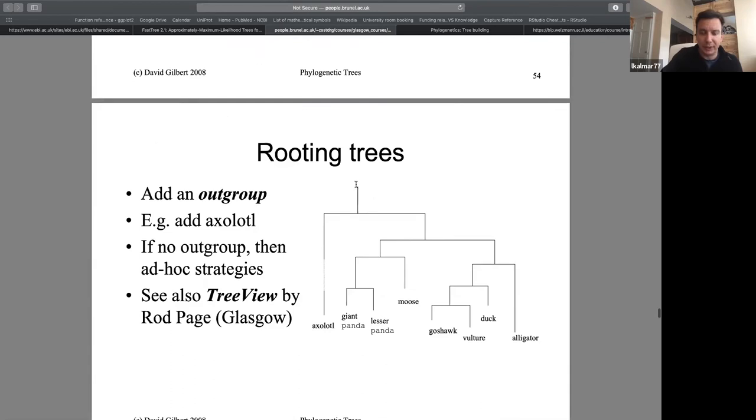Oh yeah, the other thing is the UPGMA will give you a rooted tree. The neighbor joining algorithm will never give you a rooted tree. Of course, it's very easy to make it rooted. So in this case, as you can see, the bottom right part is the tree which was, for example, created by neighbor joining. And if you are only looking at this tree and you are interested in this one, then to make it a rooted tree, you can just simply include an outgroup. And you don't really care about where the axolotl is. You only care about where it comes into your main tree and where is the root of your tree of interest. The UPGMA will give you a rooted tree.